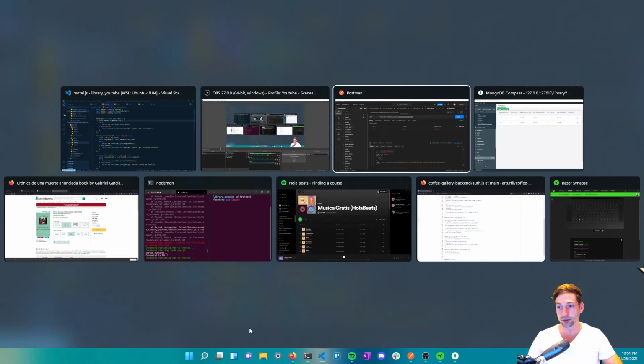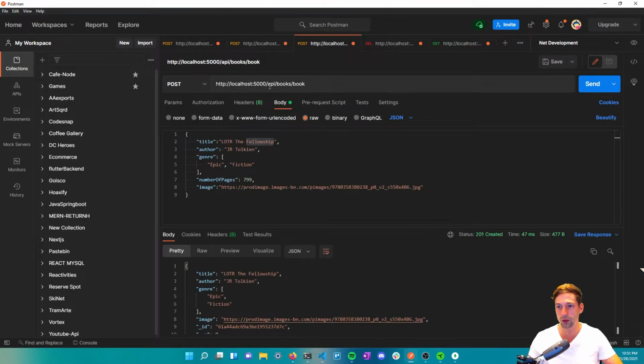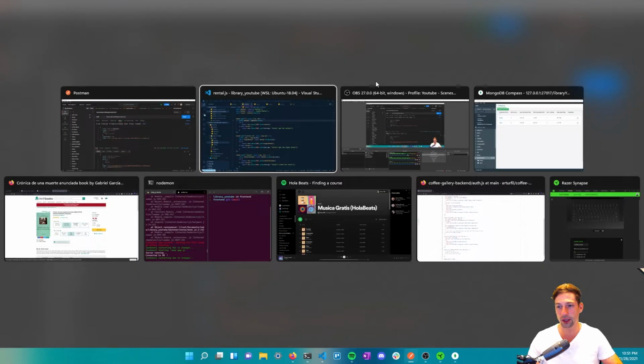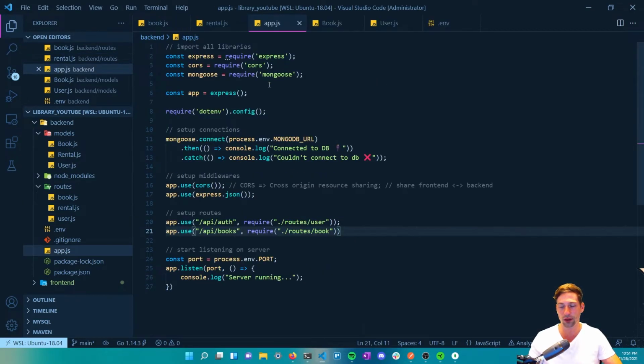Rentals, yes. So here I'm going to actually now go to a post, and instead of doing API books book, I'm gonna do rentals/rental. Very important, I gotta make sure that this is actually connected on my app.js.